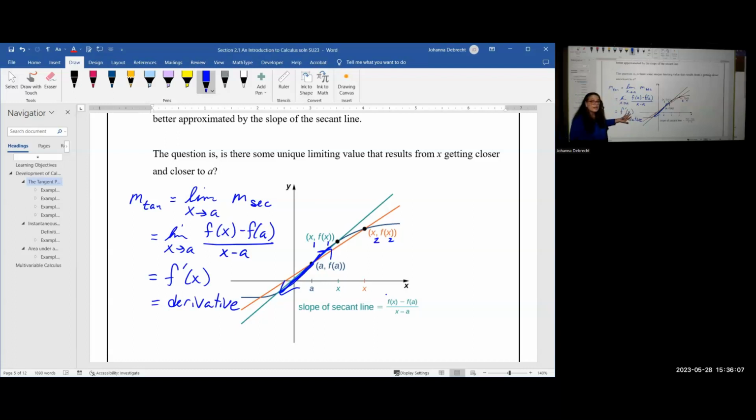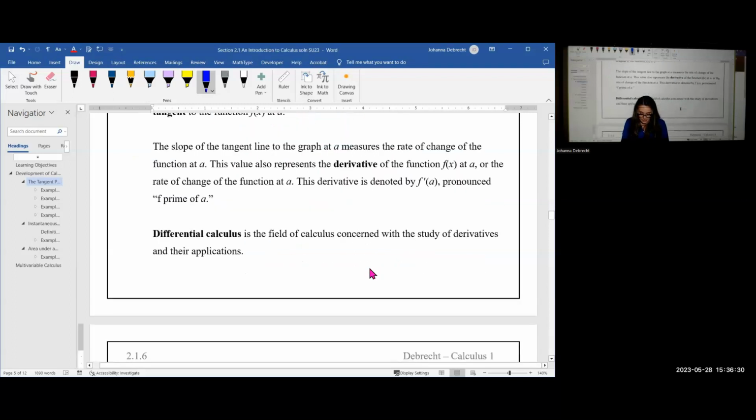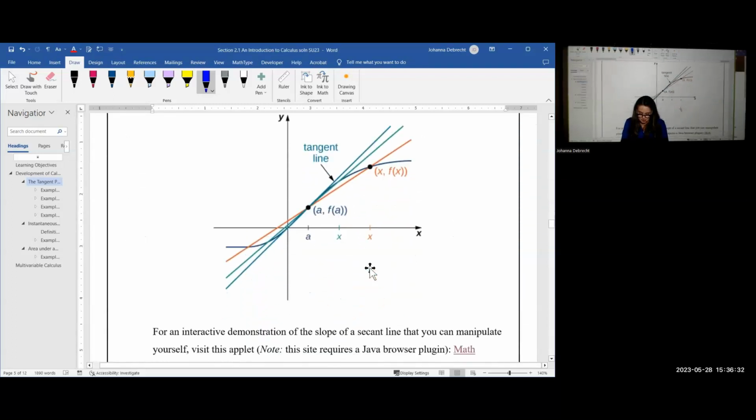Remember, this is function notation. There's no multiplication here. This just means I'm going to use the variable x as opposed to t or p or q or something like that. I'm going to use x in the derivative function. So this is a prime. It's a slanted apostrophe mark, and this represents the derivative. Let's now take a look at a couple of examples.